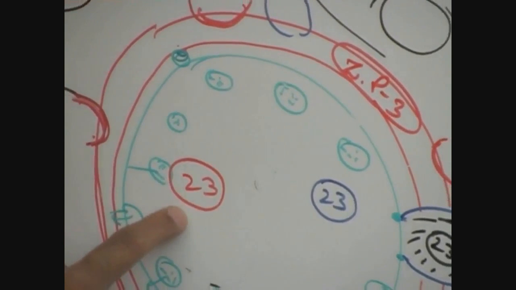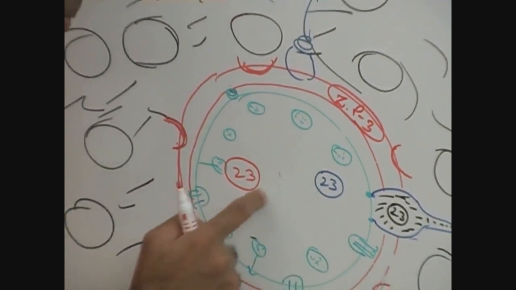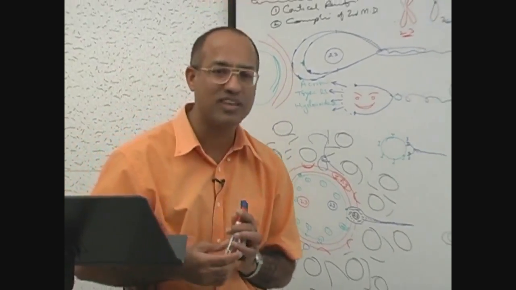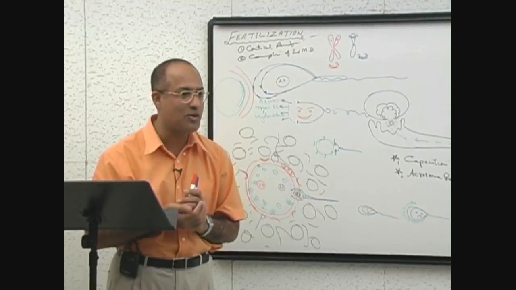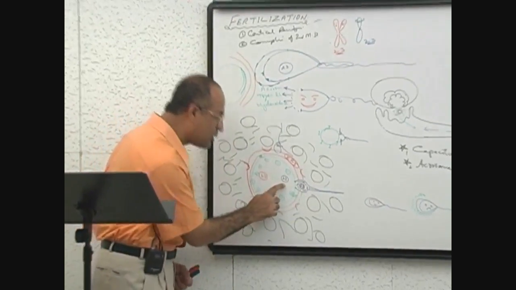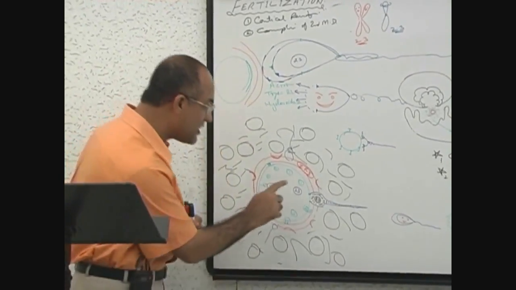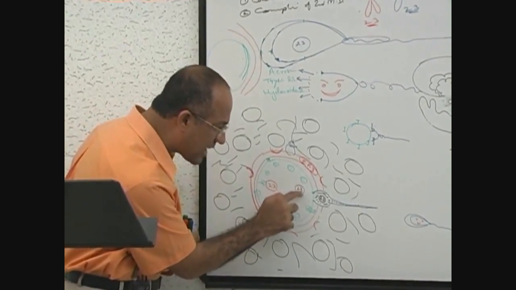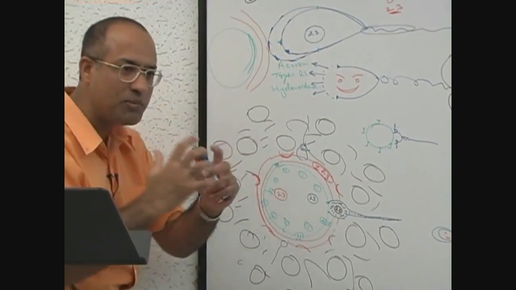Now what this is, before they really touch each other. Now look at the beauty. It's not only male and female touching and leading to fertilization. The sperm and the ovum touching each other, not only that, even these nuclei will do special preparation to greet each other. Now this will do very special preparation. Many of the enzymes inside it become active. And this will also become super active. Then they will meet each other.